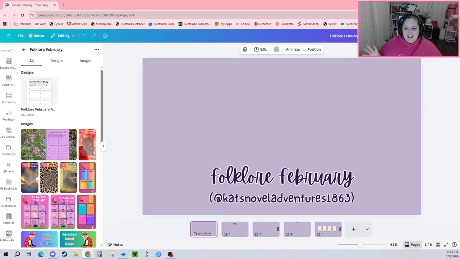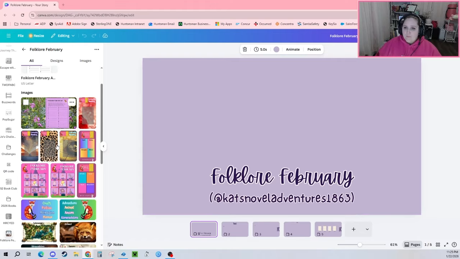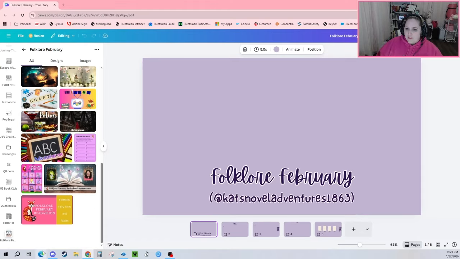I kept it originally in the same purple I had from the Romancepoly because that's where I pulled these slides from and sort of just adjusted a couple things. So we will likely be changing colors in general. So the first thing I want to do is try to decide what exactly thematically I want to go with.